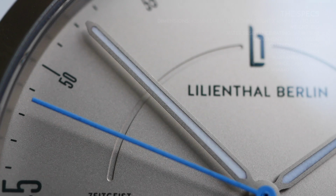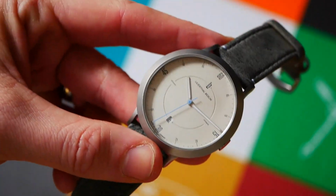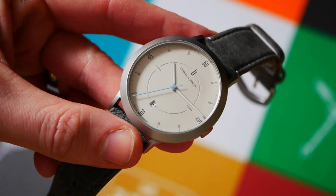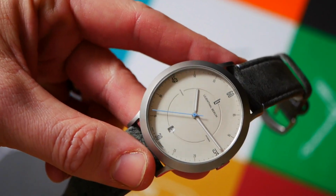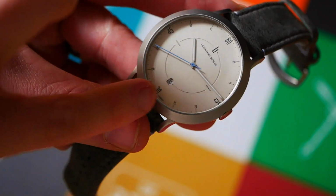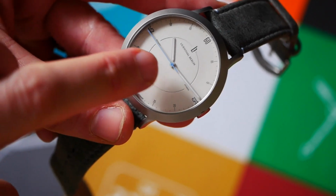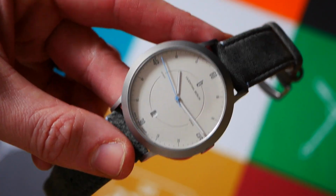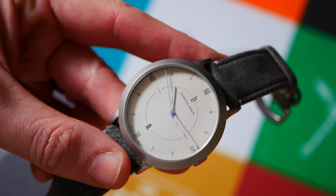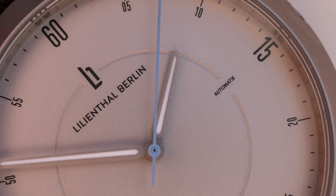A couple of other funky things to keep in mind, design-wise. Obviously, they have put a hell of a lot of thought into the design. So as we move into the dial, a couple of cool things to keep in mind is the fonts used on these numerals. They're actually the same font as used in the road signs in Berlin. This blue is known as Serenity Blue, which I honestly had no idea about, but that is actually used across quite a lot of the branding and packaging as well.